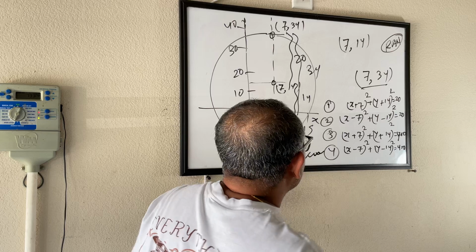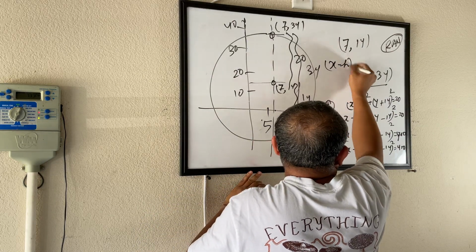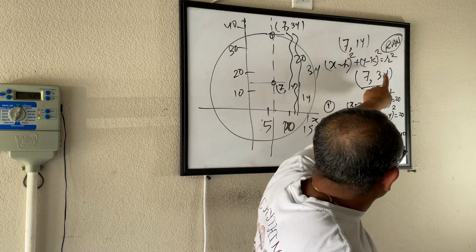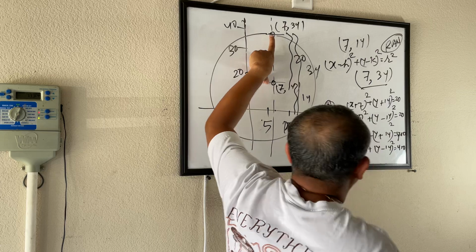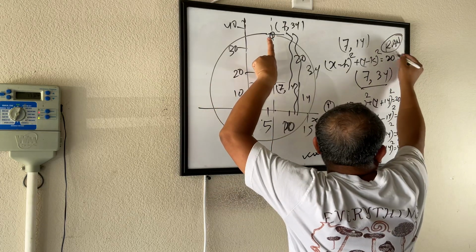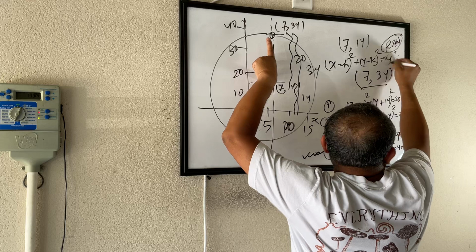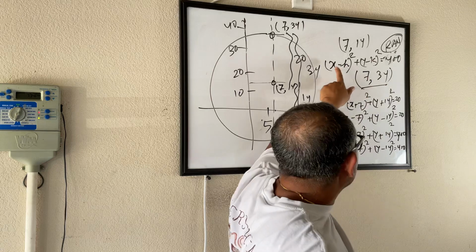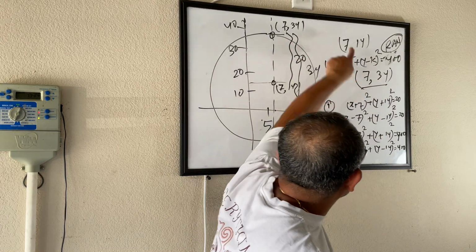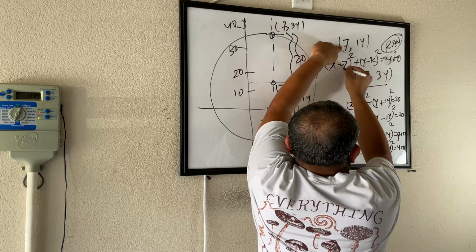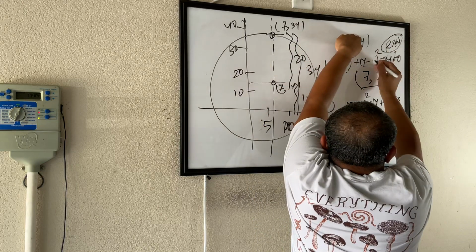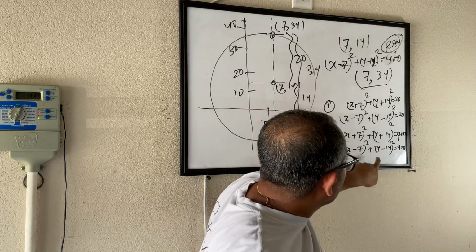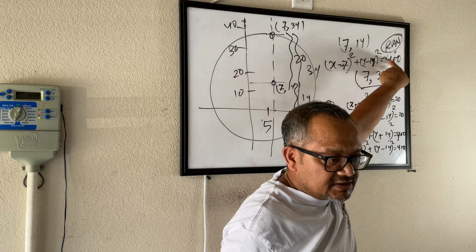Now, our standard form of the circle equation is (x minus h) squared plus (y minus k) squared equal to r squared. What we did not know before was the radius. Now we have found it out. That is 20. 20 squared is nothing but 400. Done. Now what are h and k? H and k are the x and y coordinates of the center. What is my x coordinate here? 7. I'll put a 7 here. What is my y coordinate? 14. I'll put a 14 here. (x minus 7) squared plus (y minus 14) squared equals 400.